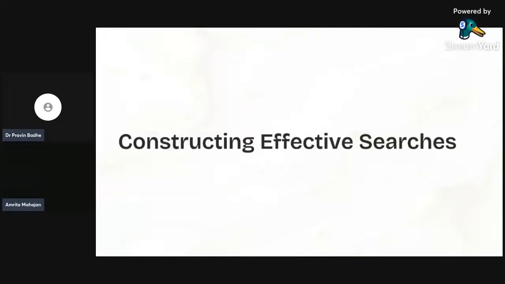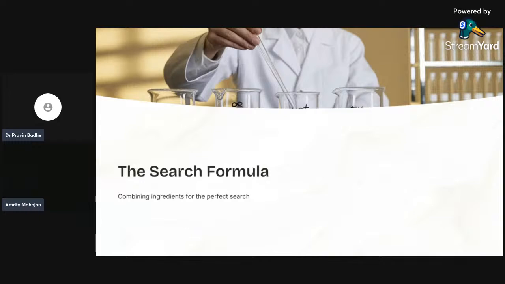And now, how to construct effective searches. The search formula, as the photo says, is point to point. You have to concentrate whenever you are searching for certain things on a website. It's your choice of interest. You need to put more effort into what you want and what exactly you don't want. Google Scholar also helps you find that out: what you don't want, you can use NOT, and what you exactly want, you can use AND or OR.